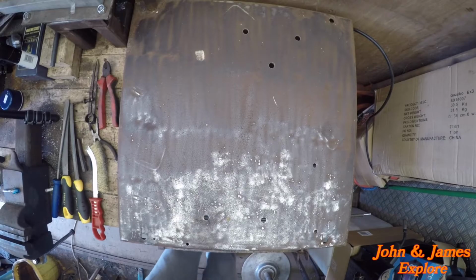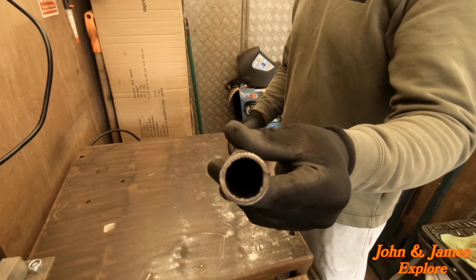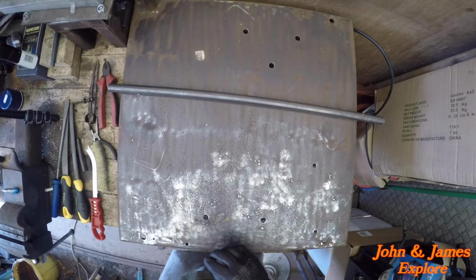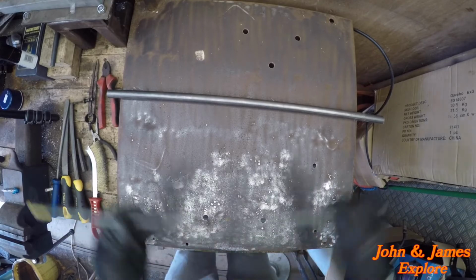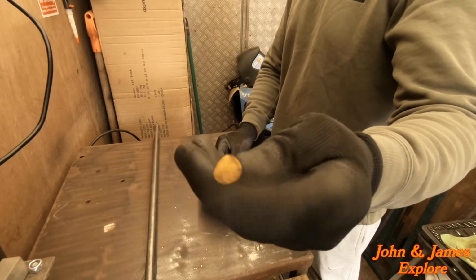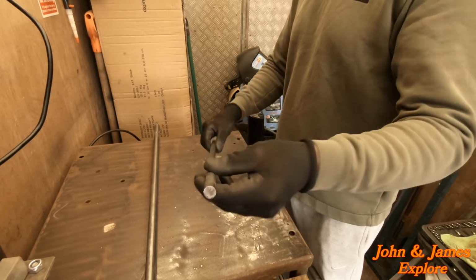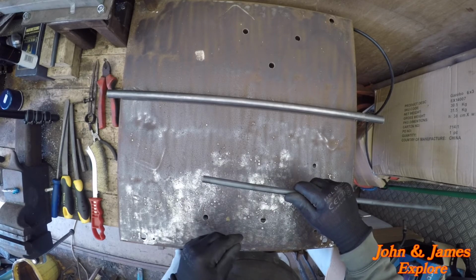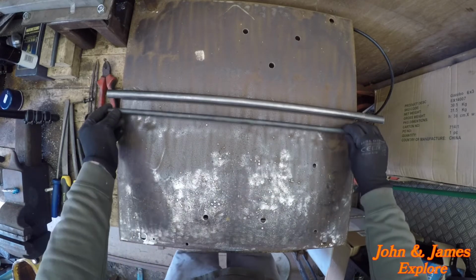So let's crack on. Today we will be using some 20mm thick-walled round bar, which we're going to need 300mm of for the handle. We're going to use this 12mm round. Well, that's the machined edge. There's a cut edge, which we will taper down 16mm of this to make a 9mm slot at the bottom of the key, as in the diagram I showed you.